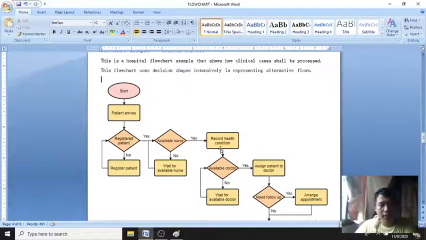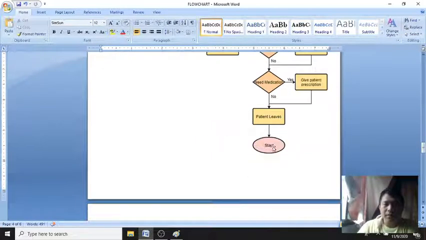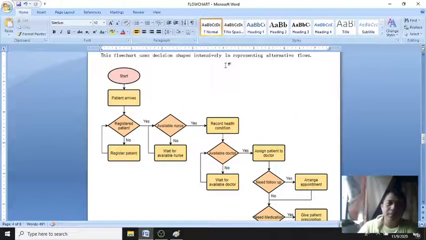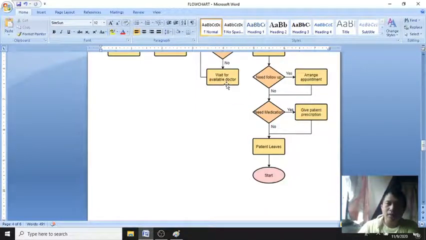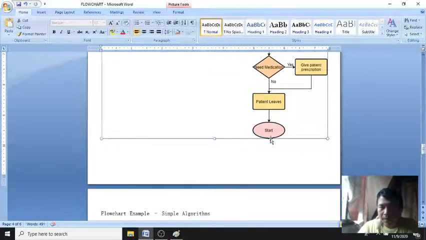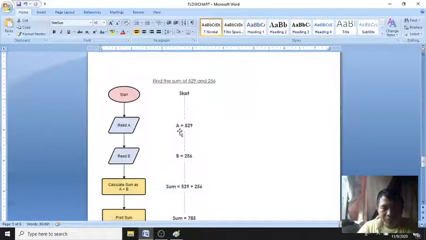So this is a good example. I got these sources from the internet. This simply means that not everything you see and read on the internet is correct. That is why we have to learn to correct the errors and mistakes of people. It is not wrong, but it should be a condition, with a question mark for every decision making. And here it is wrong. Okay? So another example of a flowchart is this one.